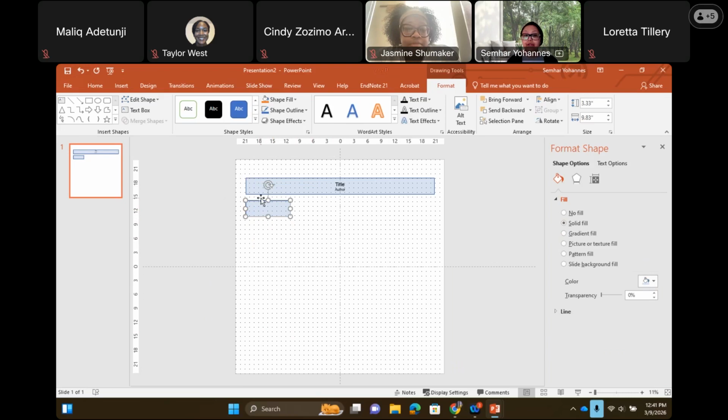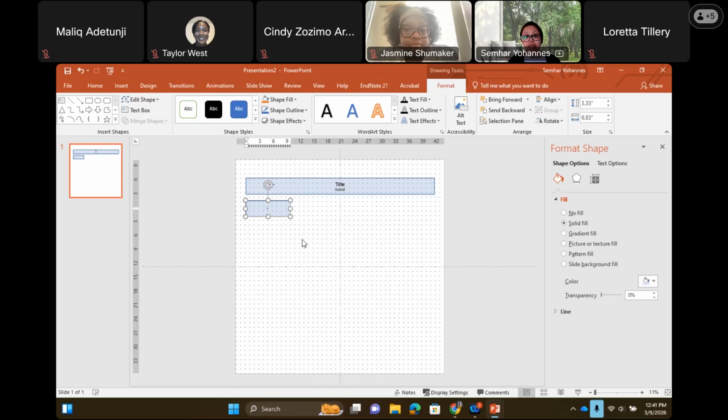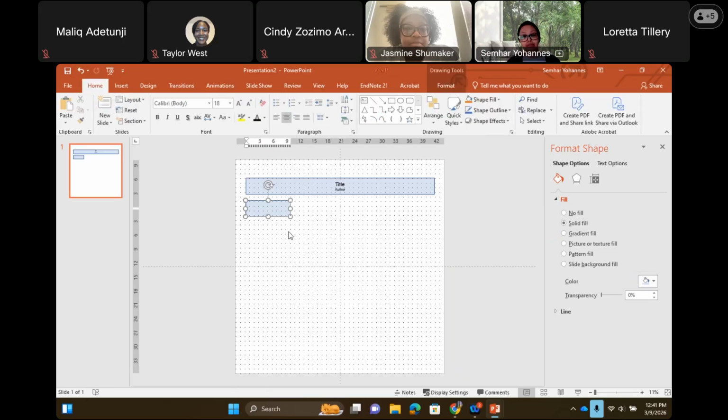the next thing that I'm going to do is create the ability to add text. So right click my header box, select Edit Text. And just like before, a tiny little cursor shows up at the center, but I need to prep the area. So I'm going to go to Home.